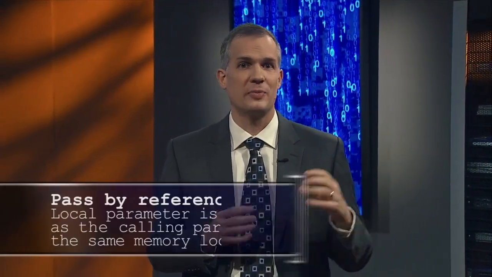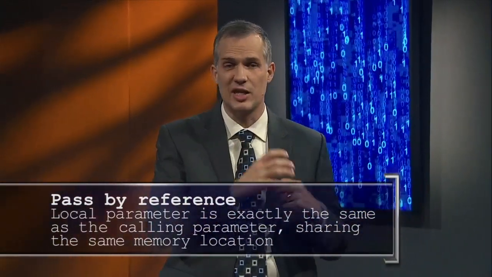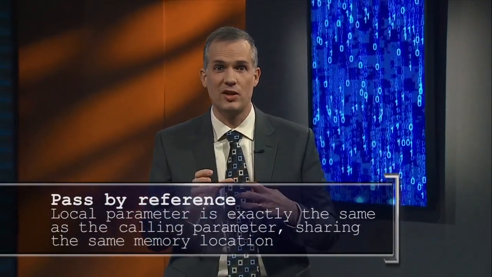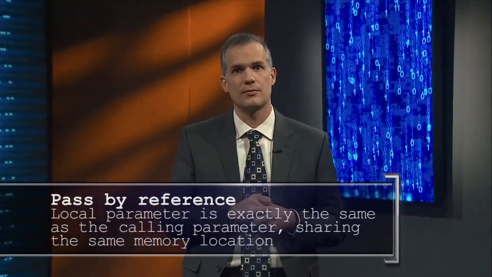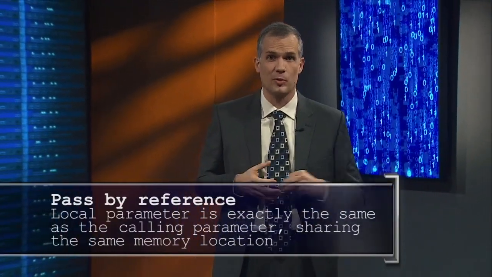In other languages, such as C++, there's also something called pass by reference. And pass by reference means that the local parameter is exactly the same as the calling parameter. Not just the same value, but the actual same memory location. So, if we change the local parameter in that case, we do get a different effect on the global parameter. In Python, we always pass by value, although there are some ways to affect the parameters outside. Global variables, like we just saw, are one way. Another way to get an effect that seems a whole lot like pass by reference is to use what's called mutable variables.